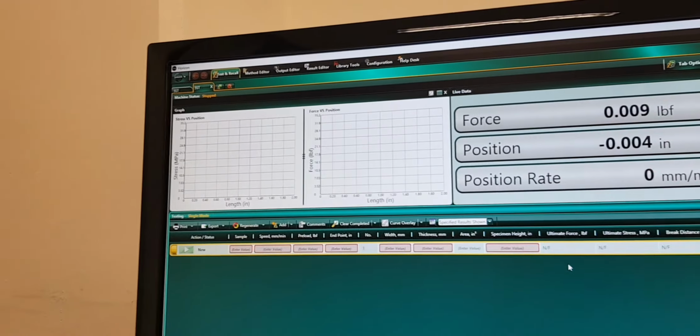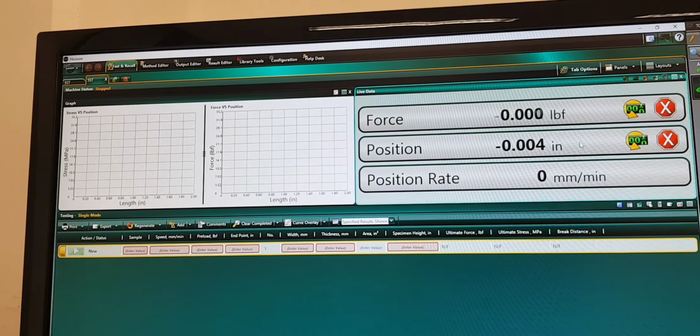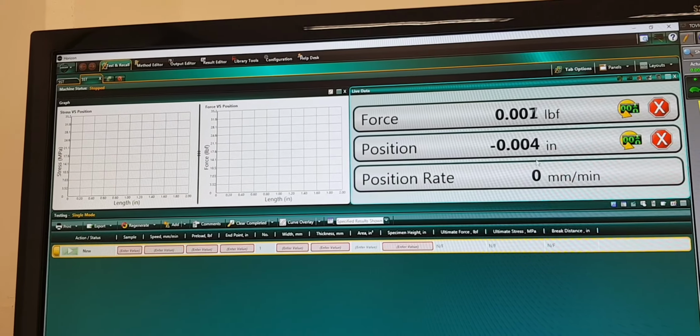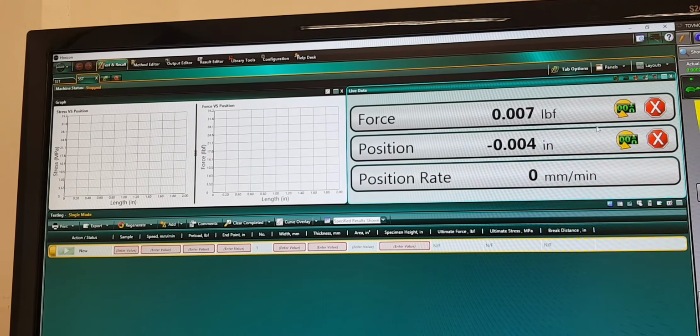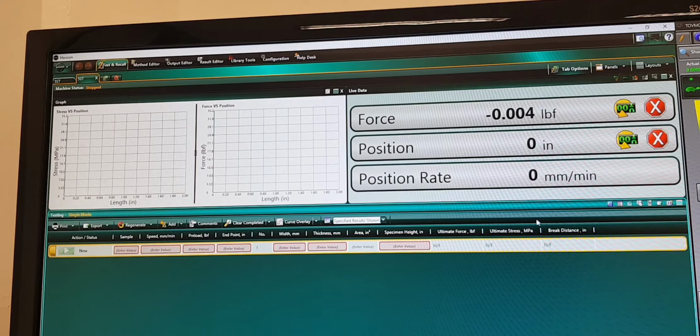So you'll see a window like that in which you can see that the force and the position of our indenter now seems much active and movable. So here is the way to turn it to 0 even if it's not showing as 0, like that. It just turned into 0. Okay, now we need to go to the testing window. This is the testing window.